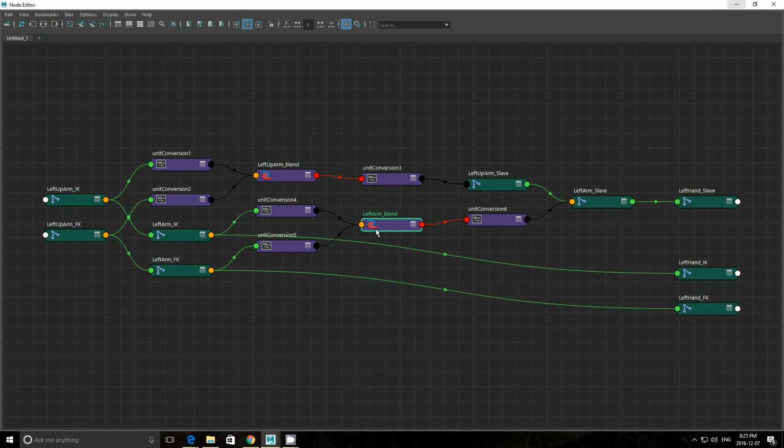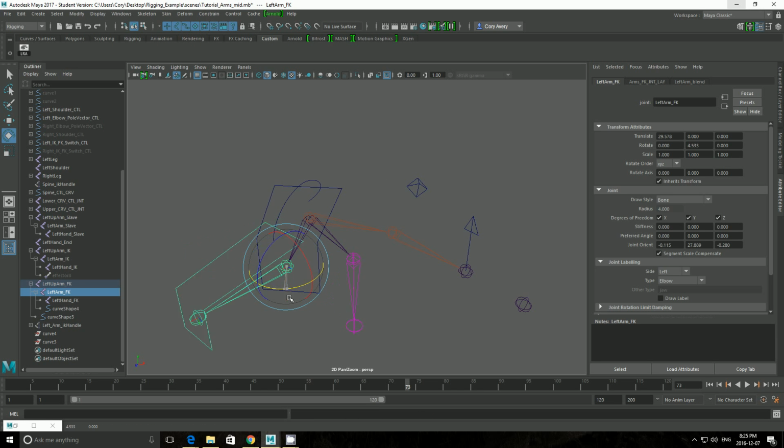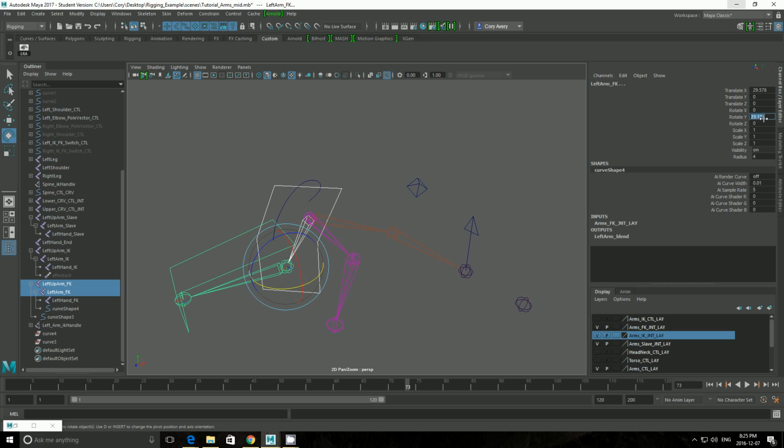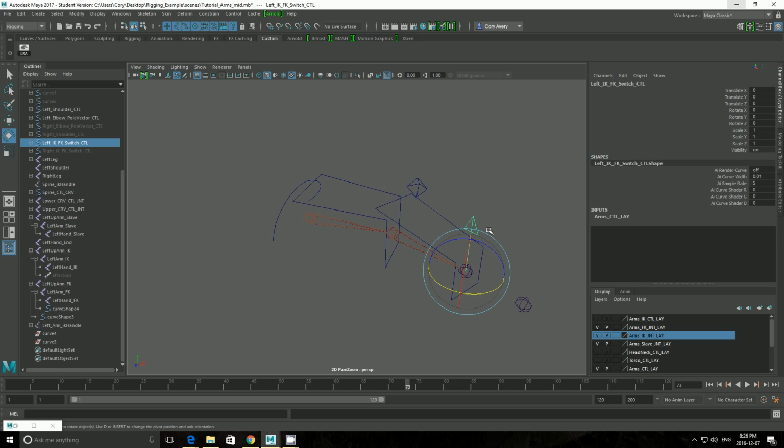Now with those connections made, if I come back here one more time and now adjust the rotation of my elbow, you can see that's also being shared. So I'm going to zero this out now that I know it's working. Put it back in its default position. And the last thing we need to do is to create the actual switch itself. Now we've got the controller for that in place, but right now it just is a controller called FKIK switch. It doesn't actually have that functionality built in. So next we're going to have to add that into the equation.